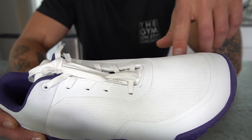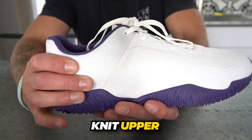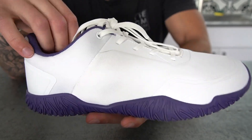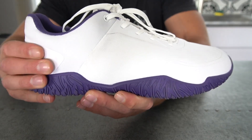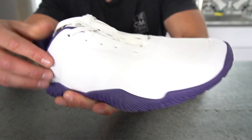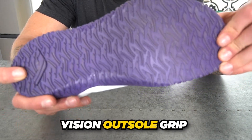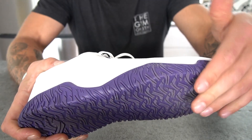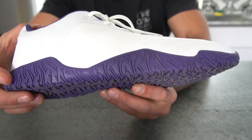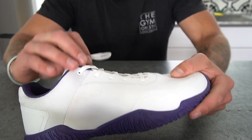On the construction of the Advances Apex Power 1.5: up on the toe box you have a TPU overlay that wraps from the medial forefoot to the lateral forefoot, and a knit upper extending from the forefoot into the midfoot. In the heel you have a more padded mesh material — the boot is a bit thicker, giving additional padding and structure to the ankle, which is great for lateral performance or when pulling sumo and pressing into the side of the shoe. The outsole features the Vision outsole grip, which also wraps up on the lateral and medial sides.